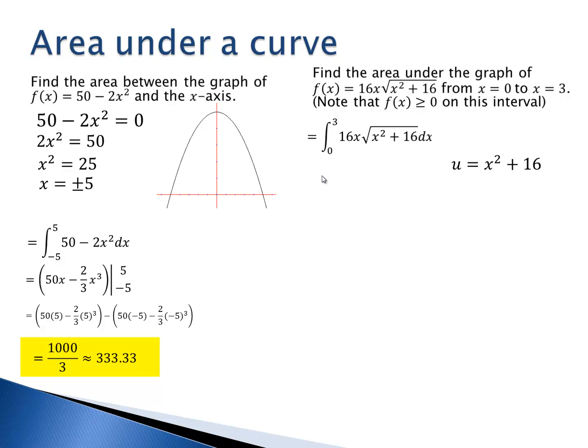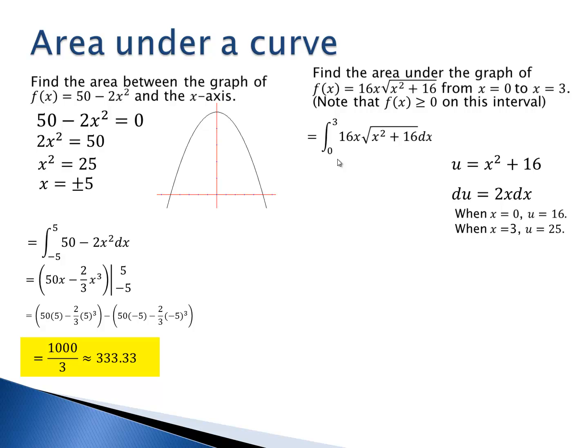All right. That graph ends up being a little bit complicated, not as simple as our nice parabola there. But we'll need a u inside of the square root, or inside of that power if you want. That's a 1/2 power. Is x squared plus 16. That's our best candidate for a u. Du then is 2x dx. Alright, keep in mind we've got a 16x dx there, so there's several ways of handling that.